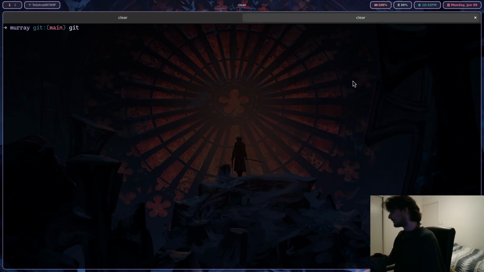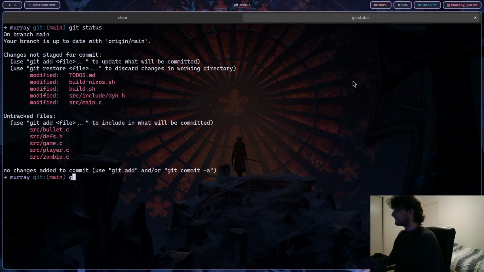So what have I done? Let's go git add dot, git commit, refactor add guns. Bullets no worky though.